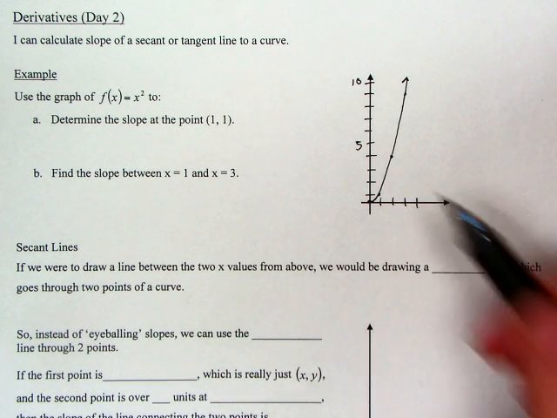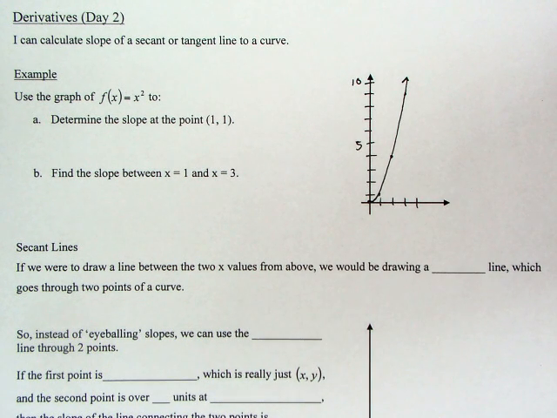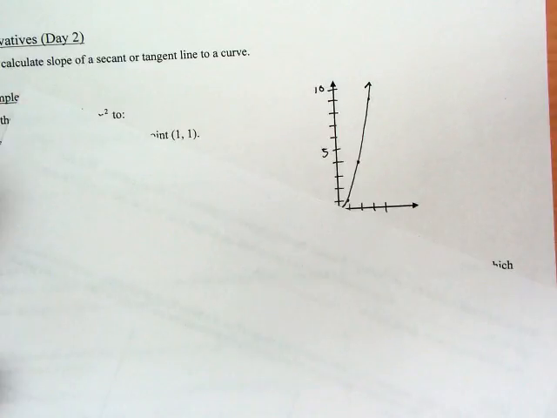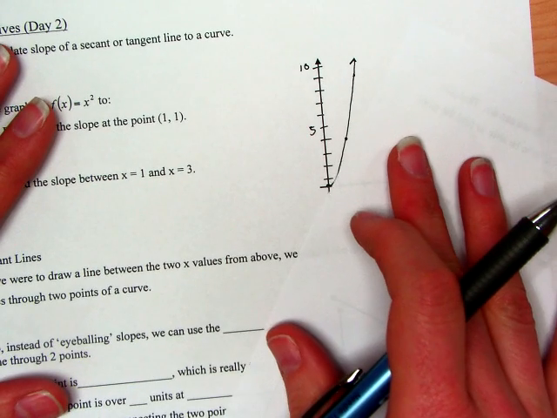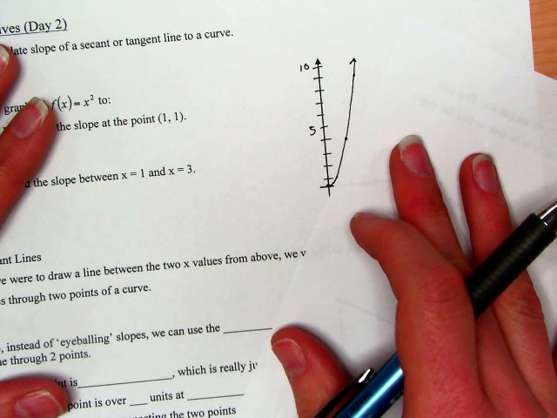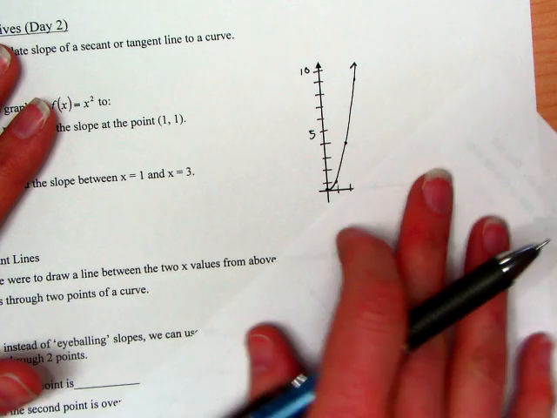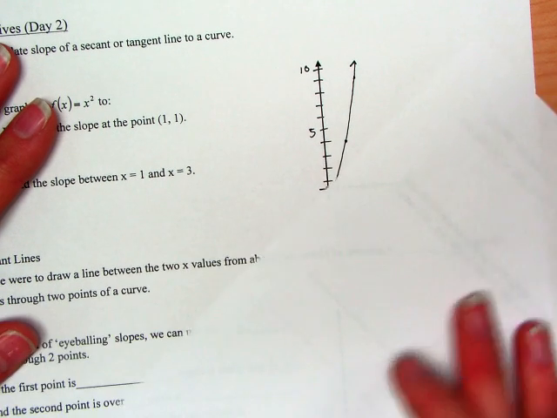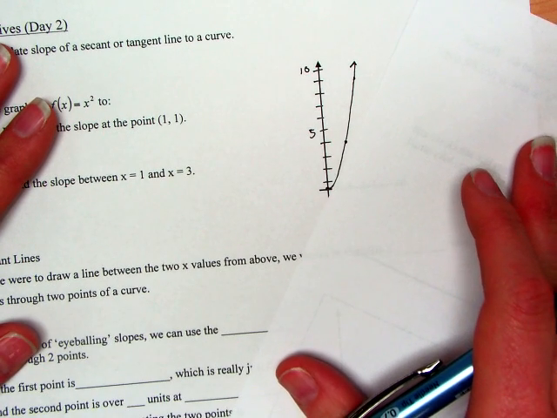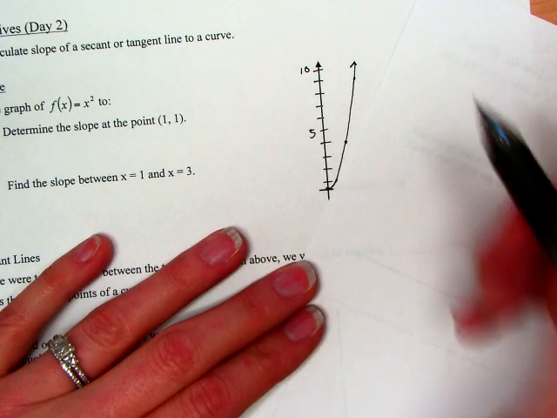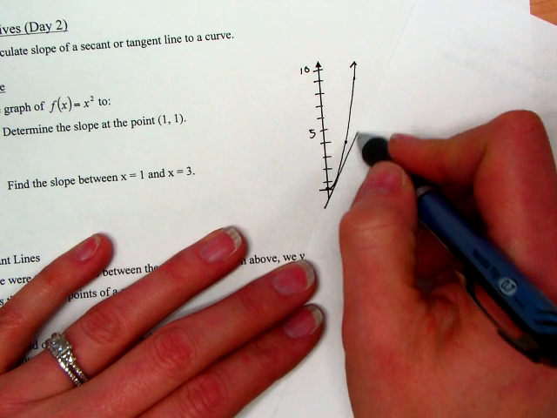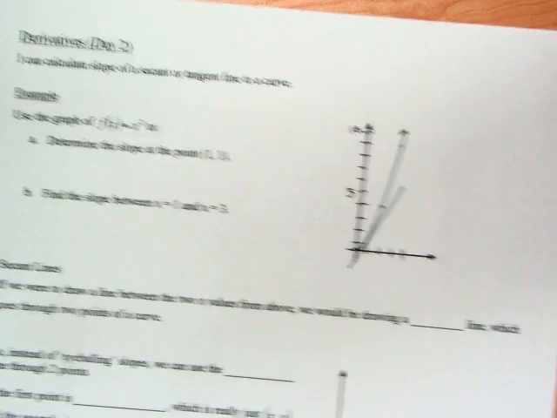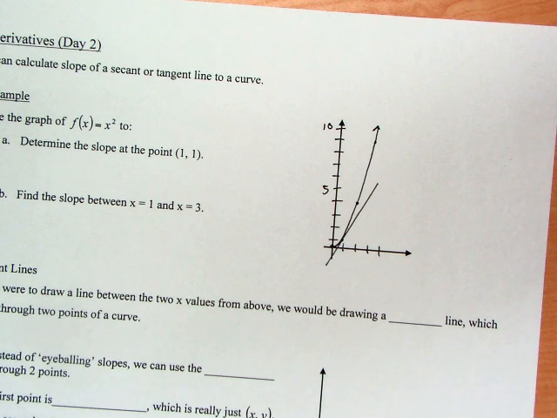This is where you're going to take a sheet of paper again. Here's my straight edge. And I'm going to attempt to draw a line that just barely touches that dot and touches the function one time. I don't want to go through the graph. I just want to skim it, just barely touching that dot and then the graph. So sketching that right there, that looks to be about my tangent line, my line that's touching at one place.